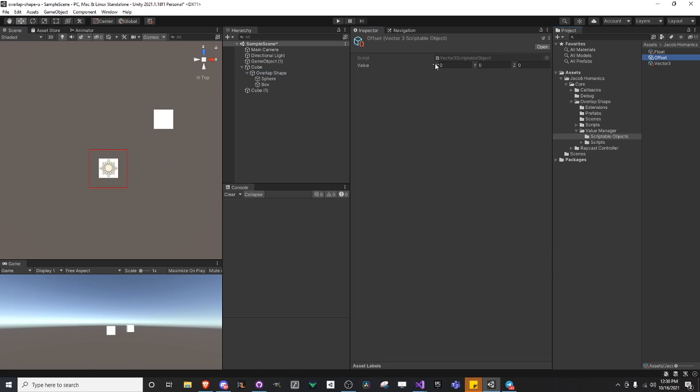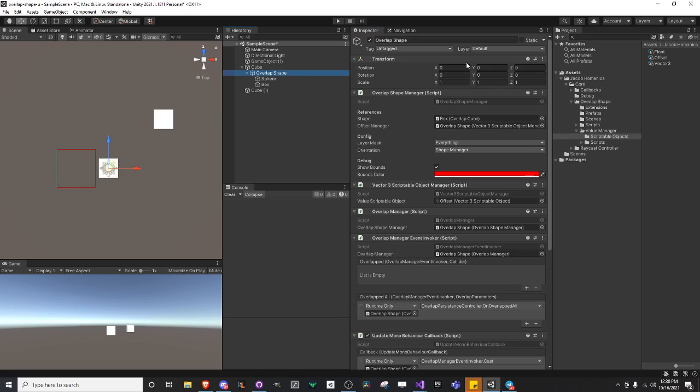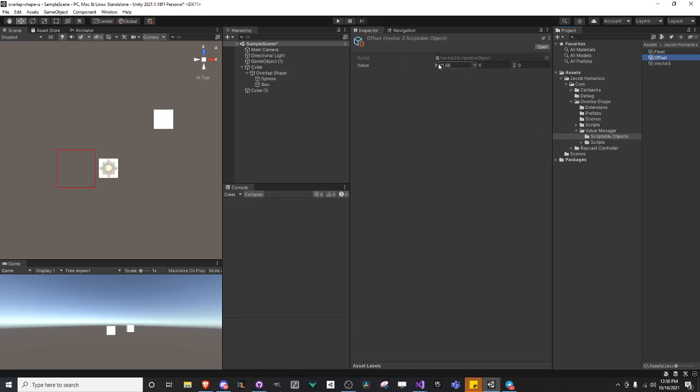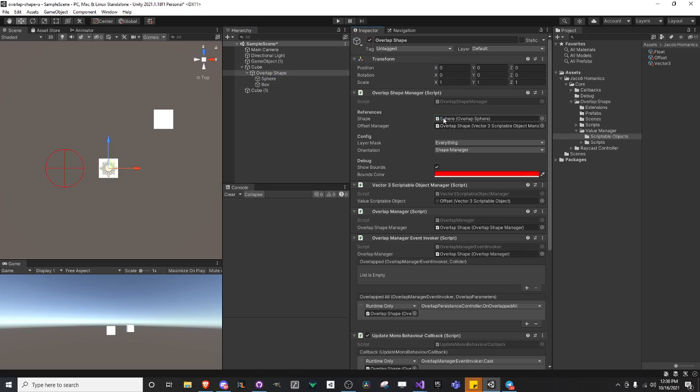So you can have the offset. The position of the game object itself is not changing, it's still 0, 0, 0. However, the overlap shape continues to move.